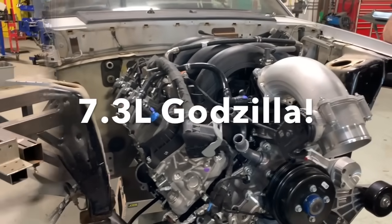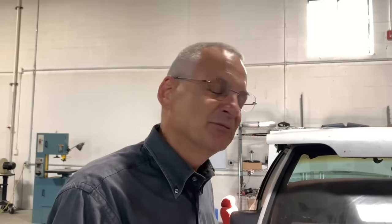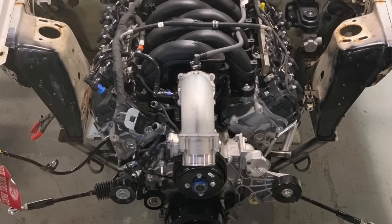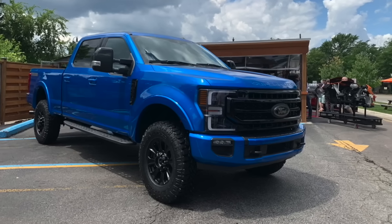I'm not sure if you recognize what Ford engine we're looking at, but this is indeed a Ford engine. Brian, tell us about what's going on here. Well, this is the new 2020 Super Duty engine — it's already been released to the media. This is the 7.3 — a 445 cubic inch small block. I think it's going to do great in the truck; I'm so excited about the Super Duty trucks with this motor.